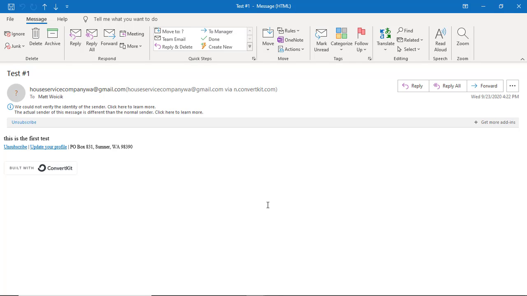But from a branding standpoint, we really don't want it to say it's from ConvertKit. Yes, we have the information down here, but again, we're using the free account. So if we were to use a paid one, we could actually remove that. So anyway, this is the first thing about email deliverability. One, it went into our junk mail. Two, it says, hey, this message isn't sent by the person you said it was going to be sent by.